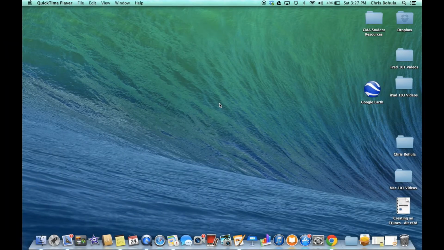Okay, so you want to launch a program, or open a program, or start a program, and it's called launching it. You can go to the Launchpad, and that is the little rocket ship down there. Now, what that's going to do is give you a list of all the applications, not just the ones that you have on your dock.